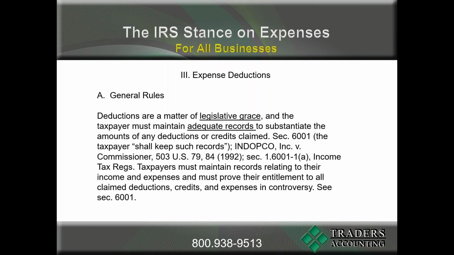So any deductions that they give you are what they call a legislative grace, meaning that they don't have to give them to you if they don't want to. So if you get audited, you need to provide adequate records to show that you are able to take the deductions that you claim. There's nowhere in the tax code that says you need to keep these records, but according to these cases, you do have to keep the records if you want to take the deductions. Now, this really only applies if you get audited. And again, when you open up a company, those audit rates get lowered, but it's really good to keep track of all these deductions.